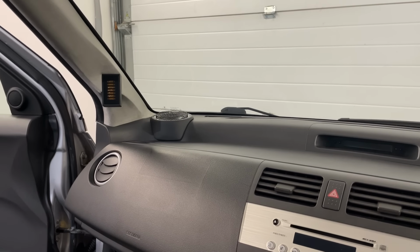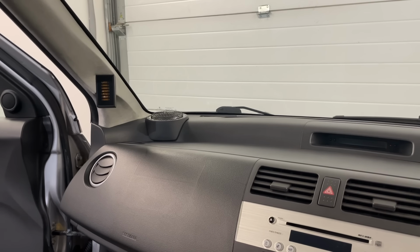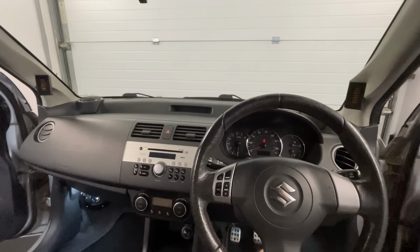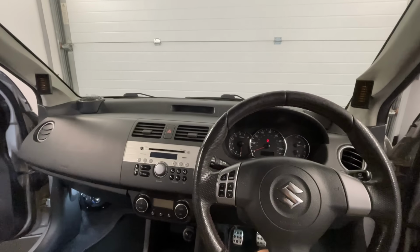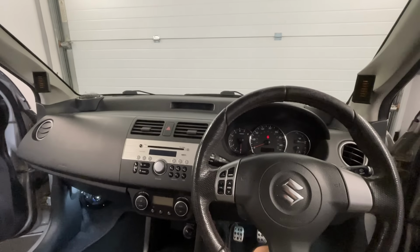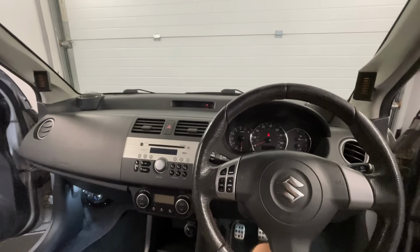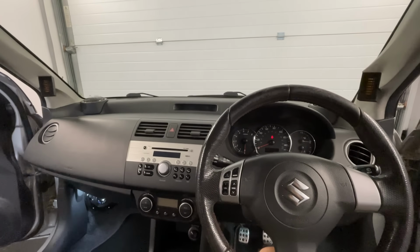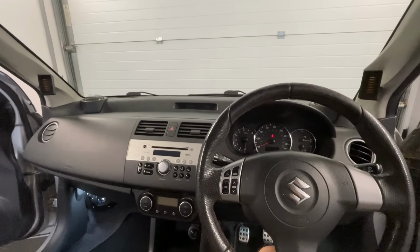Now there's just so much happening in this car that makes it the crowd winner. Whenever we have a meeting in Brighton, at the end in the group chat, we always ask, what was the most memorable system you had on the day? And most of the time people say, the Suzuki.